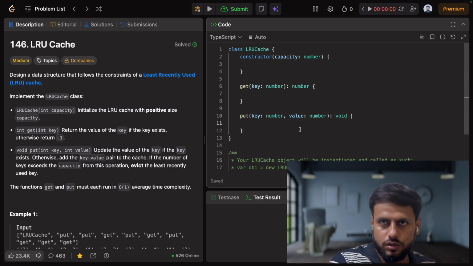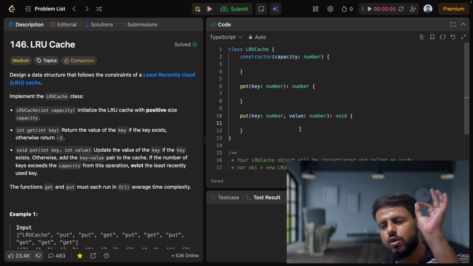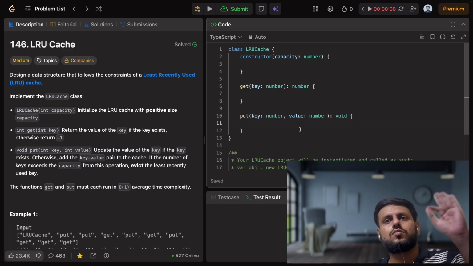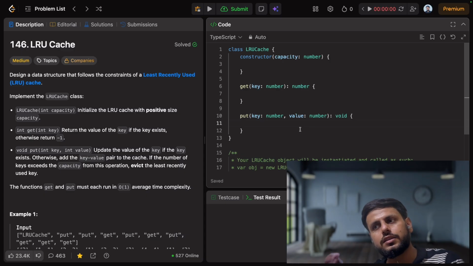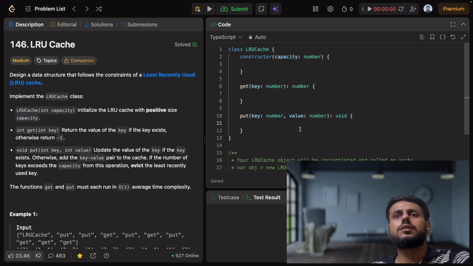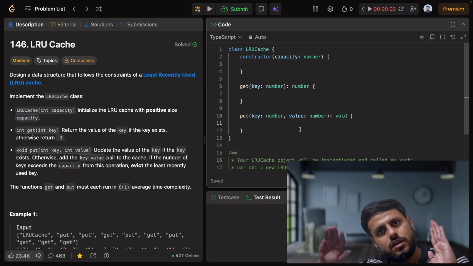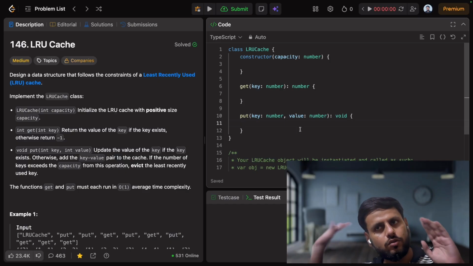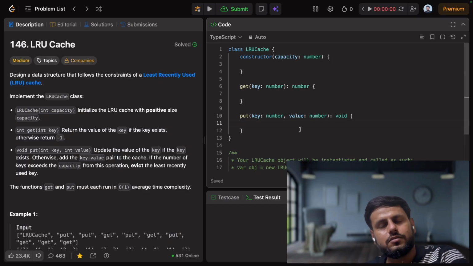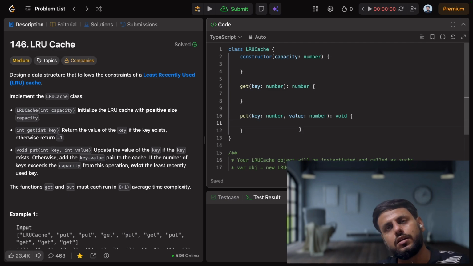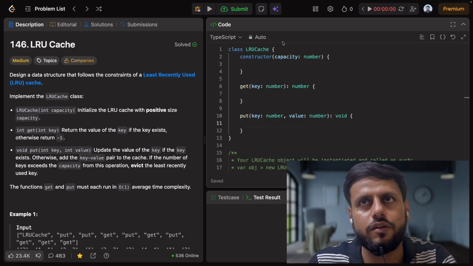Let's go ahead with the solution. The core approach is that while inserting a new value, and while reading a value, we are switching the connections and moving it to the head, so that all our read values automatically get arranged with the most recently used at the head, then lesser, and the least recently used automatically at the tail. If it is at the tail, that is the sign that it has not been recently used, but otherwise it will be at the head or somewhere in the middle. So that's the approach.